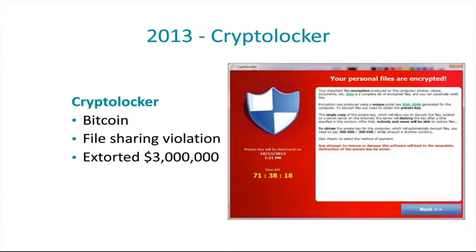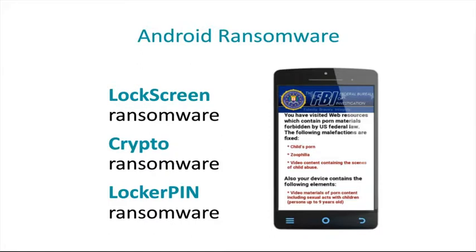On the Android OS side of ransomware, there are 3 main types. Lock screen ransomware, which constantly brings the ransom window to the foreground in an infinite loop, so you're unable to do anything else on your device because that pop-up keeps coming up. Crypto ransomware, which encrypts files on your device or SD card. And finally, Locker PIN, which changed the PIN code on the device so users were unable to restore access without factory resetting the device or having root access prior to the infection.